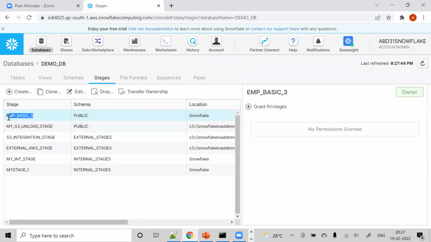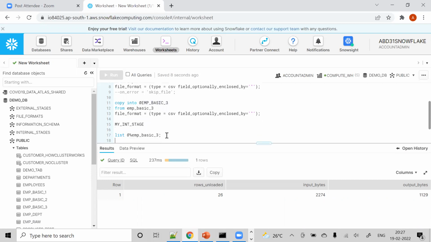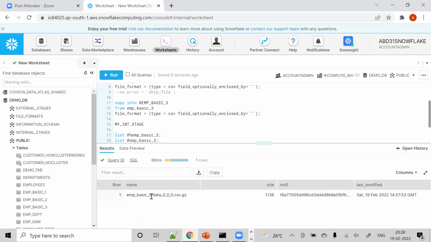Okay, so I will copy this there. Right. And now I will fire this statement. So this EMP basic 3. If I have to list, I don't need the percentage here. I can remove this. Okay. See, it has copied into this EMP basic 3 stage with data underscore something.